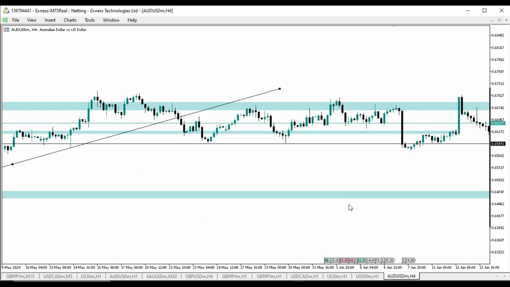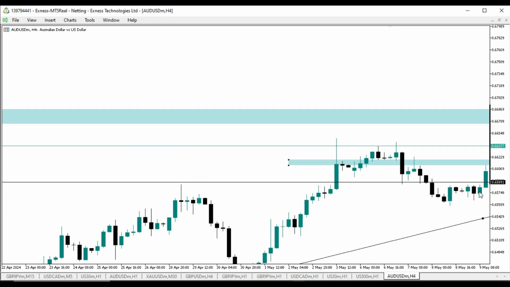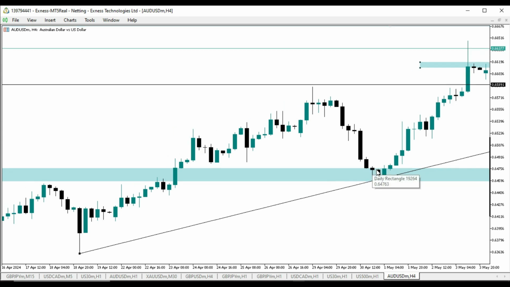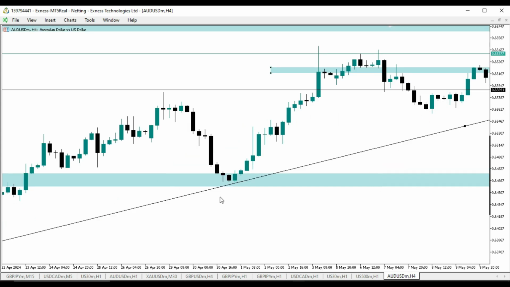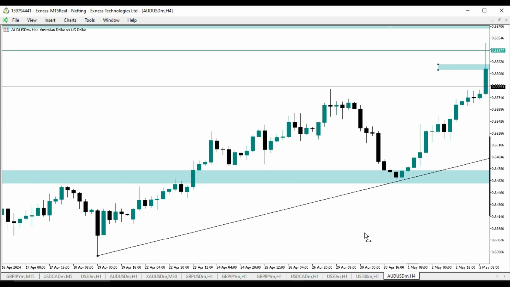And also, when it got to the zone here, let me show you something. It gave us this pin bar. And right after the pin bar on a trend line, it gave us another bearish candlestick here. Then we have this bullish candlestick which engulfs this bearish candlestick. Forgive me, I did not indicate it earlier on. This is a bullish kind of entry that we are currently looking at.